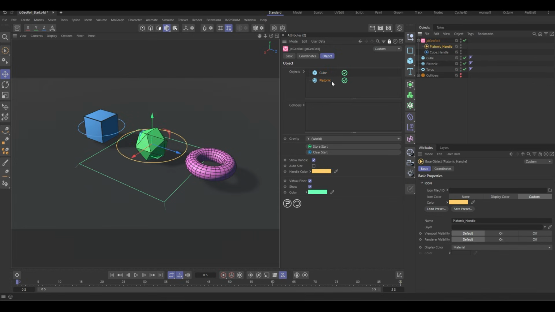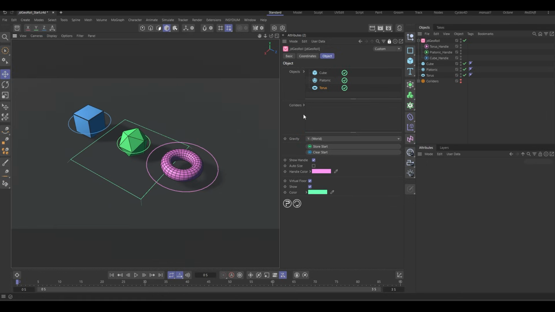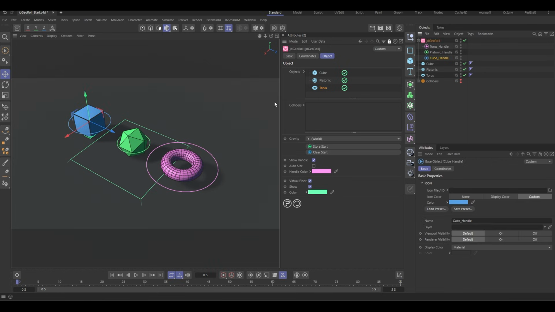Let's drop in our platonic, do the same thing. We'll select the color palette and just select that. I'm going to use auto size on this one just so it makes that a bit smaller. And we'll drop in our torus. Do the same thing, color that so we can see what we're doing. Okay, so they're added, and now all you need to do to get the animation is select the object that you want to animate. So let's say we select the handle for this one, move it around, and you can see automatically it's giving us our cool rolling. So that looks ace, and the same with all of them. They're all now set up, ready to roll around as you need them to.